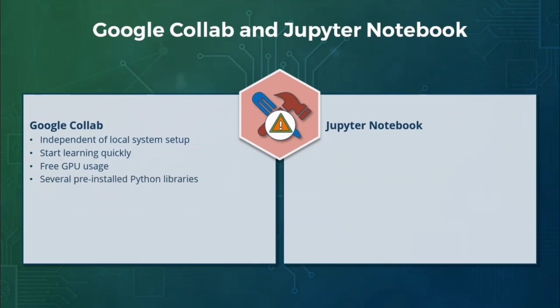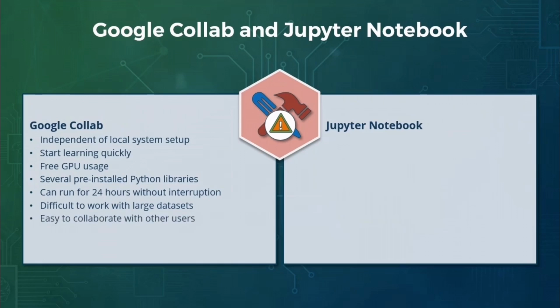However, the only problem with Colab is that it is unable to handle large datasets and refreshes after every 24 hours of continuous run. This is not preferable for advanced ML, DL and big data problems since they usually require long hours of running time and have high memory consumption as well. Most real-world problems therefore cannot be solved with Google Colab. Furthermore, it is easy to collaborate with other developers with the help of shared Google Colab links.